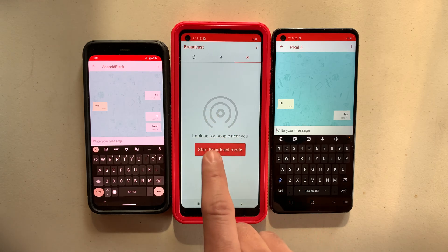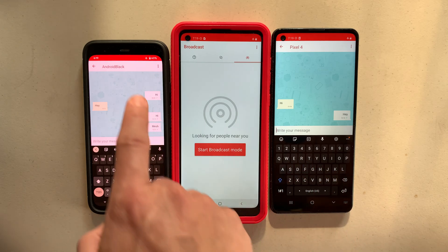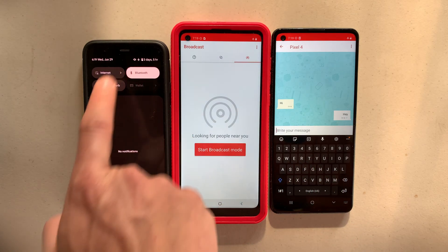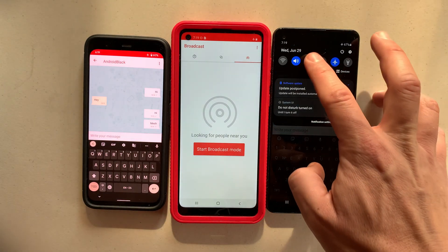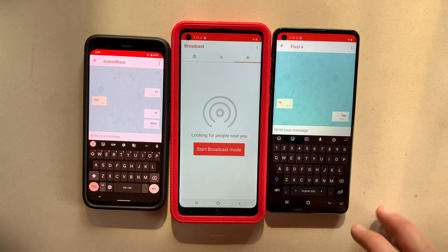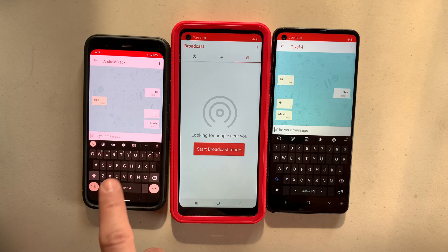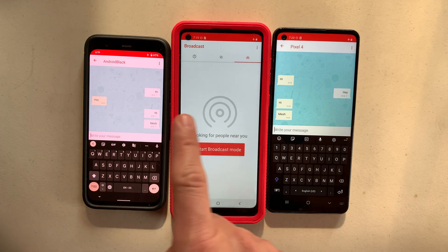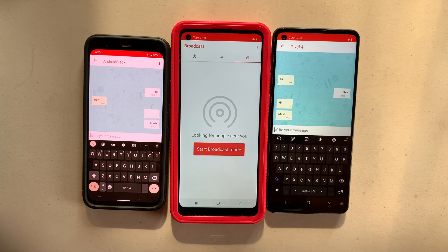So now, to prove that this device is storing the messages and will deliver them eventually, we're going to turn off Bluetooth on this device. And now we're going to turn it on again on this one. And there we go — the messages were delivered successfully by this device, not by this one, which means that the message hopped from this device to this one, to this one. That is mesh networking done by BridgeFi.